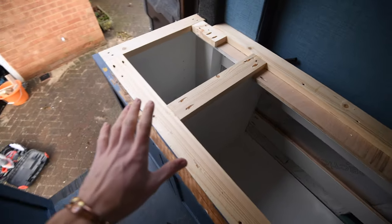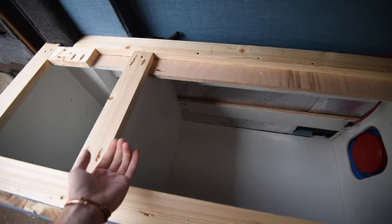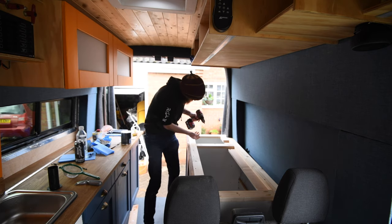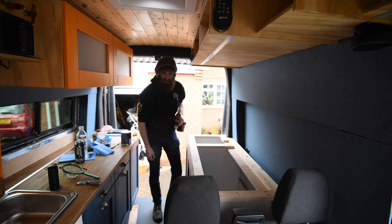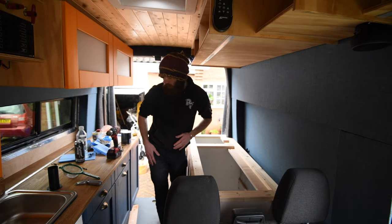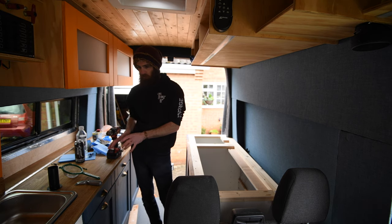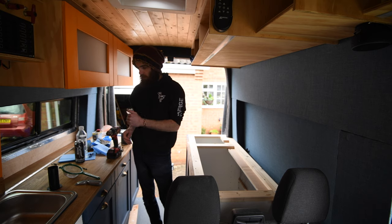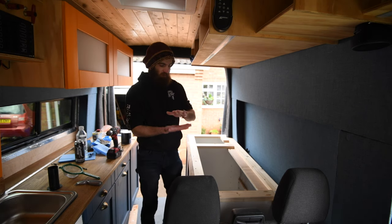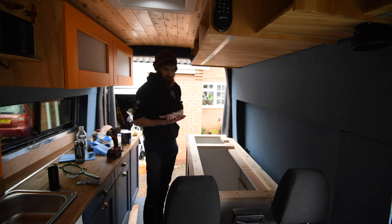This is the subframe for what the top's going on. I'm going to pre-drill a few holes in here and then just screw up through these supporting timbers into the 18mm ply making the base below. I'm doing this differently from the other worktop, which used a floating mount — that was an oak butcher's block where wood expansion and contraction is an issue. Since this one is ply with a mesh of different grain directions on each layer, that isn't really an issue, so I'm just going to fixed-mount it.